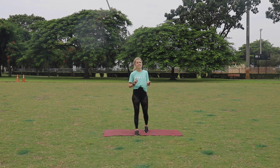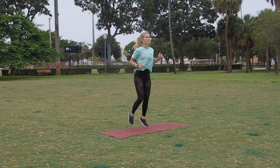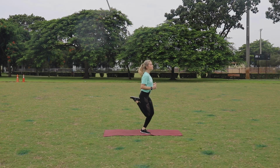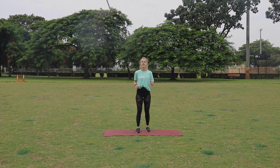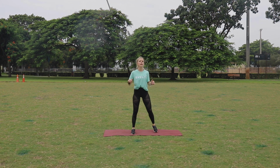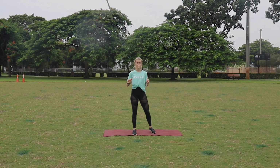And last but not least, we have some butt kicks. So we're gonna finish it out just doing our butt kicks. I'm actually kicking my butt, so try to kick your butt for 30 seconds. If you need, you can always just stand in place, if you can't do any sort of jumping motion, and kick your butt like so.